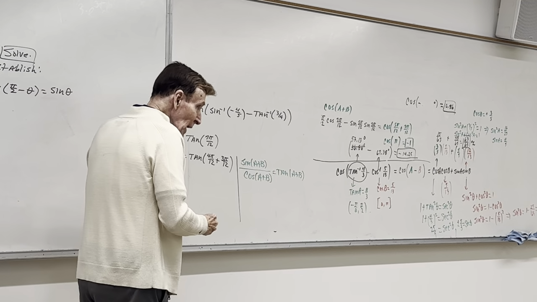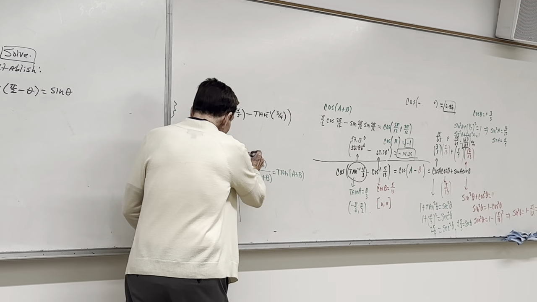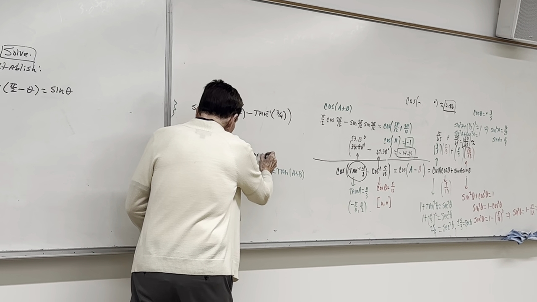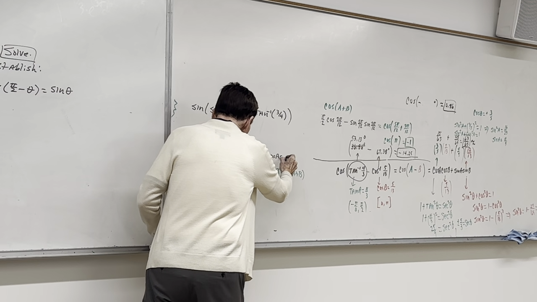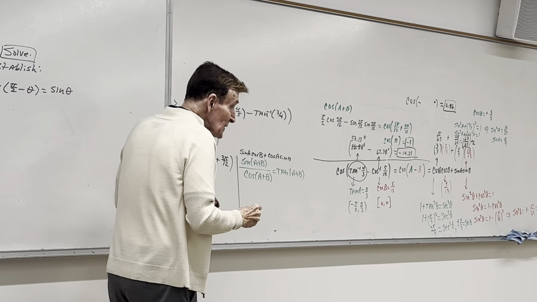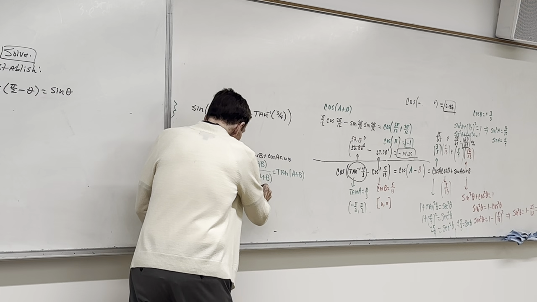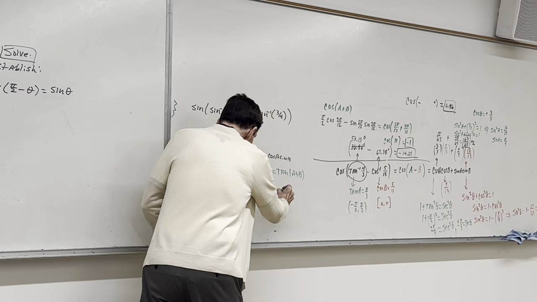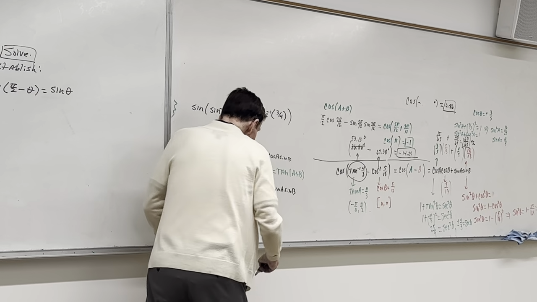Guys, this is true. Sine over cosine is tangent. Now, Ignacio, remind the class what the sine A plus B formula is. It would be sine A cosine B plus cosine A sine B. Remind the class what the cosine A plus B formula was. Cosine A cosine B minus sine A sine B. I have to apply those and we'll finally have this finished.